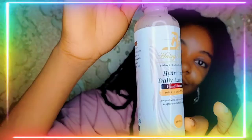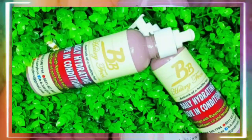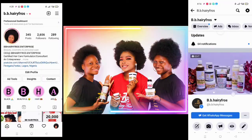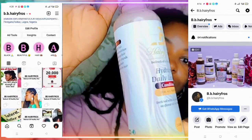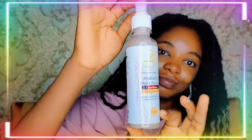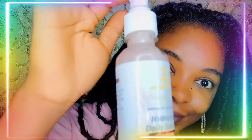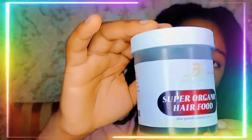I also make use of my daily hydrating leave-in conditioner. Now, this particular daily hydrating leave-in conditioner, you can get it from our brand at BB Hairy Froze Enterprise. The reason why I love using this daily hydrating leave-in conditioner is because it hydrates the hair and it's enriched with fenugreek, rosemary extract and hibiscus leaf, so it's so soothing to the hair.